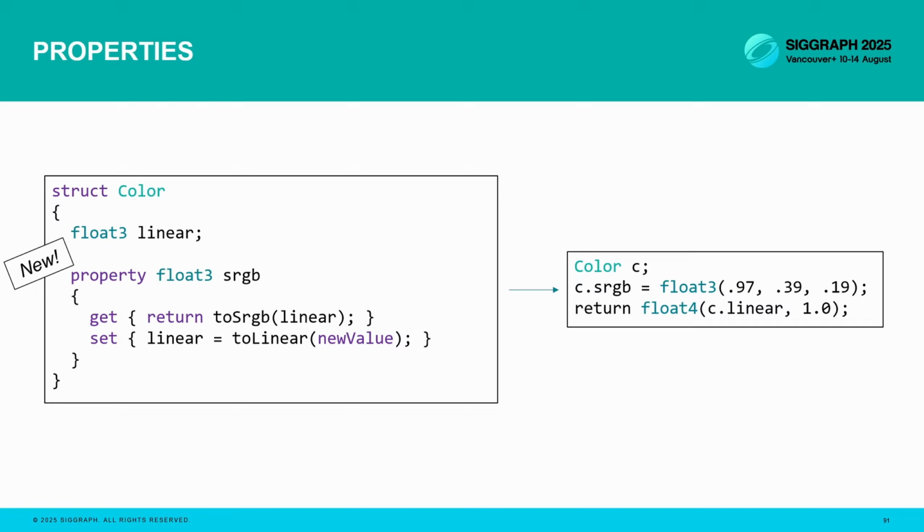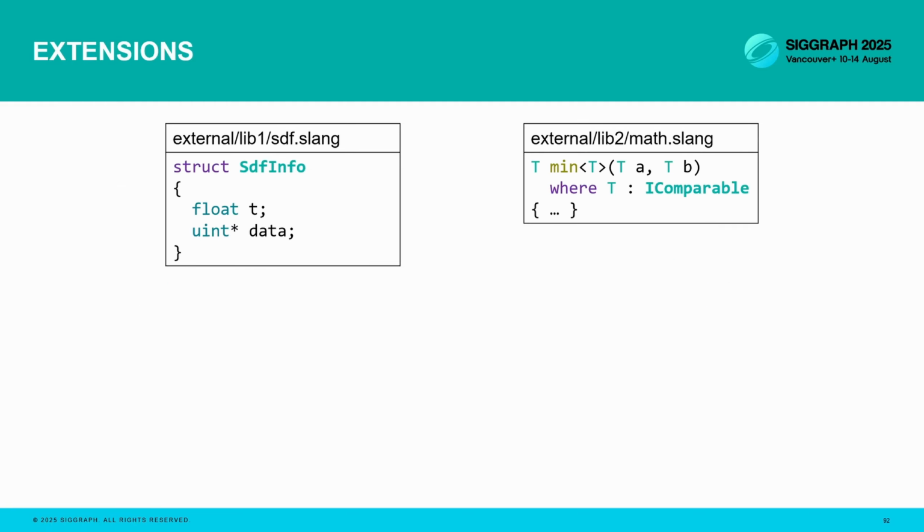and a setSRGB function. Here I'm doing this instead with a property, which lets me write this really concise code on the right. On the right, for instance, we're just assigning to the sRGB property and reading back the linear property. The sRGB property is in fact a pair of get and set functions. The get function returns a value, and the set function takes a new value, which is the input of the set. Slang also has extensions to let you name the inputs in the set function something other than newValue. Finally, a neat thing is that you can tack on interfaces to structs after the fact.